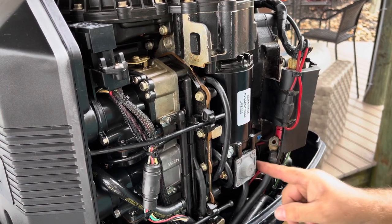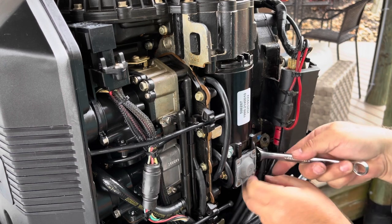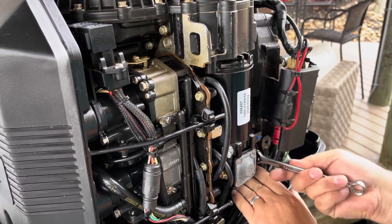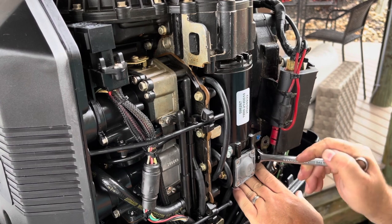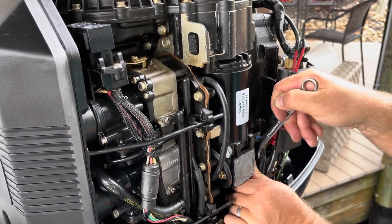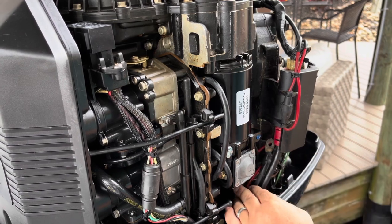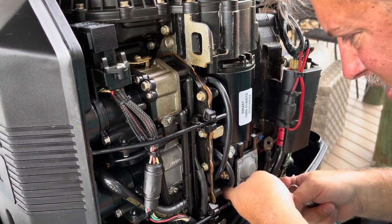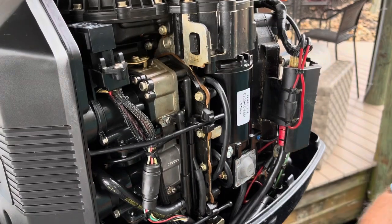And before I put this back on, I'm going to just make sure that I've got these tight. This is the positive side that I really didn't mess with. I just want to make sure they're all on there nice and tight. All right, everything looks good. Nothing's really touching where it's going to chafe, or it shouldn't. Actually, this might, so I think I'm going to go ahead and zip tie this.